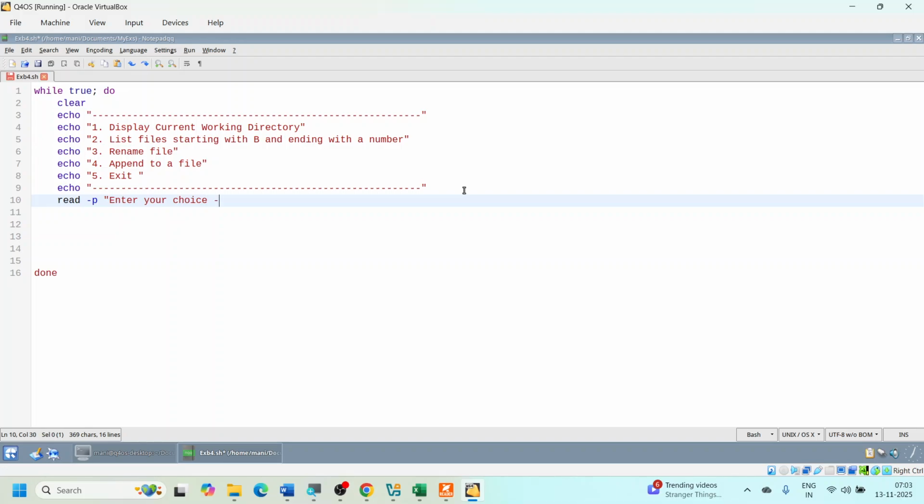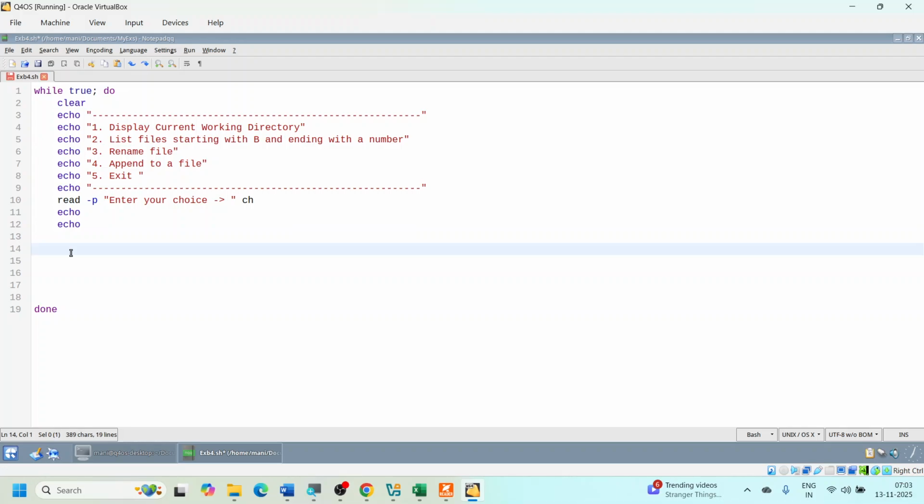Okay. And I'm going to use the variable ch for my choice. Okay, and I will use echo here. So remember, without typing anything, echo will create a new line. So after this menu, I am going to put two blank lines, so that the things won't appear very next to it. Otherwise the output will come very next to it. So I'm going to just put two blank lines. Echo without anything will create a simple blank line.